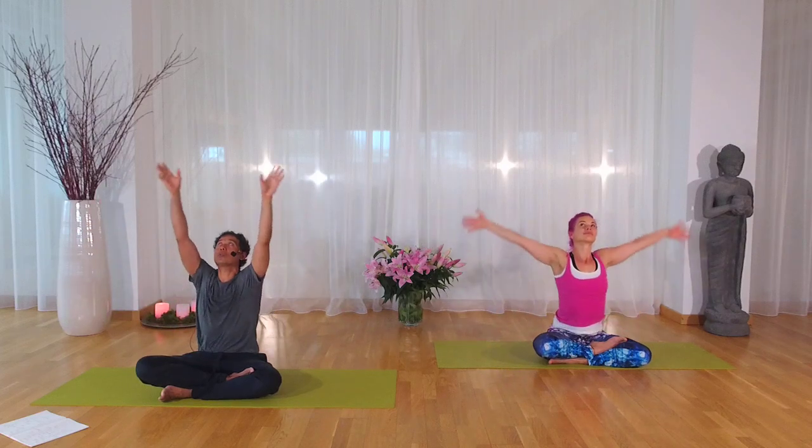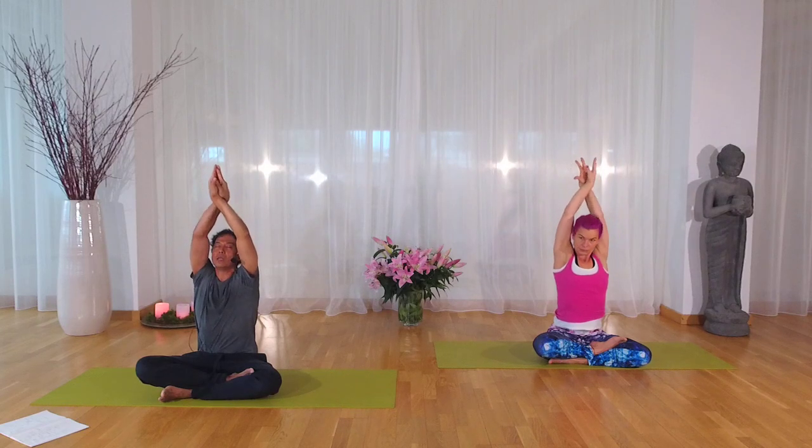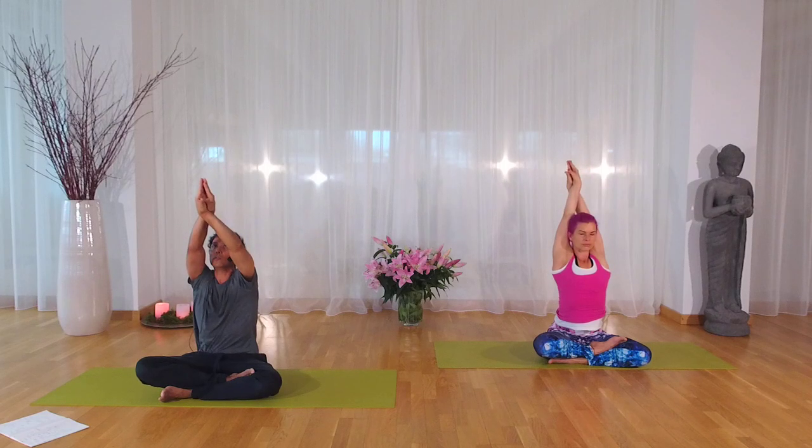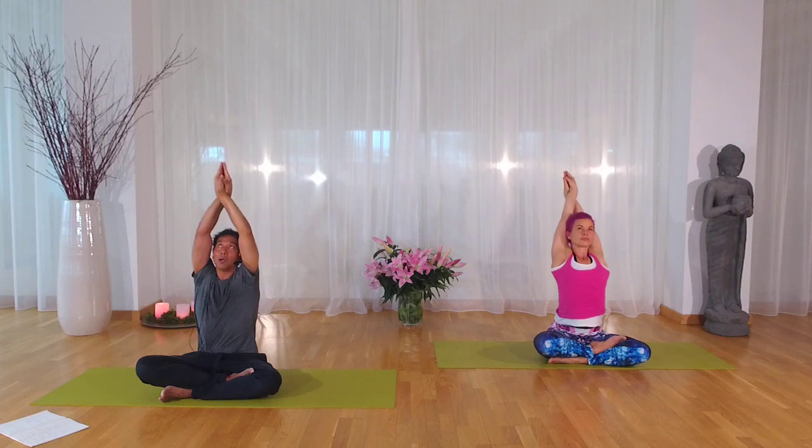This time, cross the right wrist over the left. Turn the palms toward each other. Lengthen your arms straight out as much as you can. If you have tight shoulders, you can bring the arms a little bit more forward. If you have flexibility, you can take the arms right along the side of the ear.